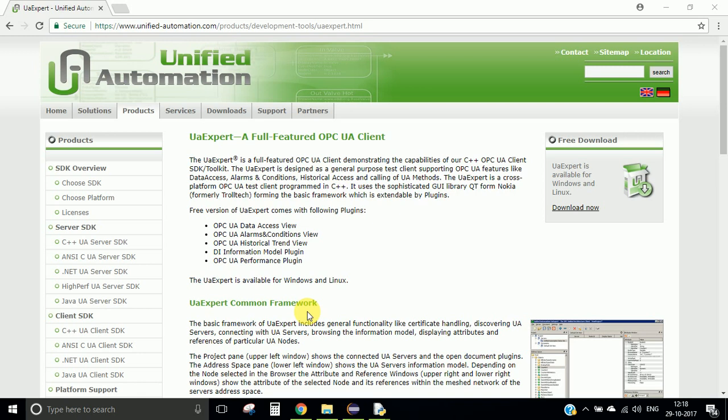In this episode, we are going to write a simple client code to connect to a server. In our last video, we have written a simple server code, and in this video, we will use a UI application, a UA client application, to connect to the server. So we are going to use this UA Expert. It's a free software. You can download this from their website.